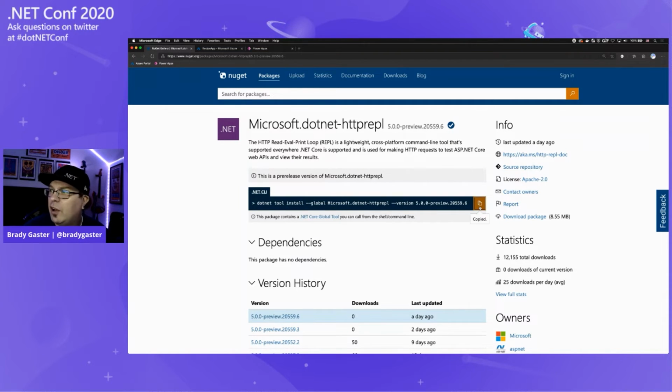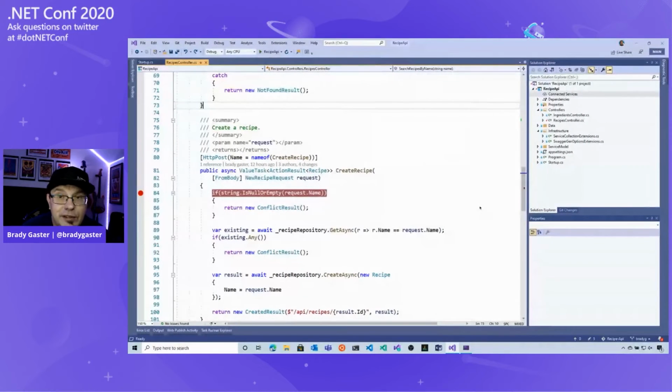And if you want to grab it, all you would do is copy that and run it from the command line, and it's going to drop it into the folder where all of your other .NET tools get dropped. That folder is different depending on your profile. So what I want to point out here, I've seen it different on my machine a few times.